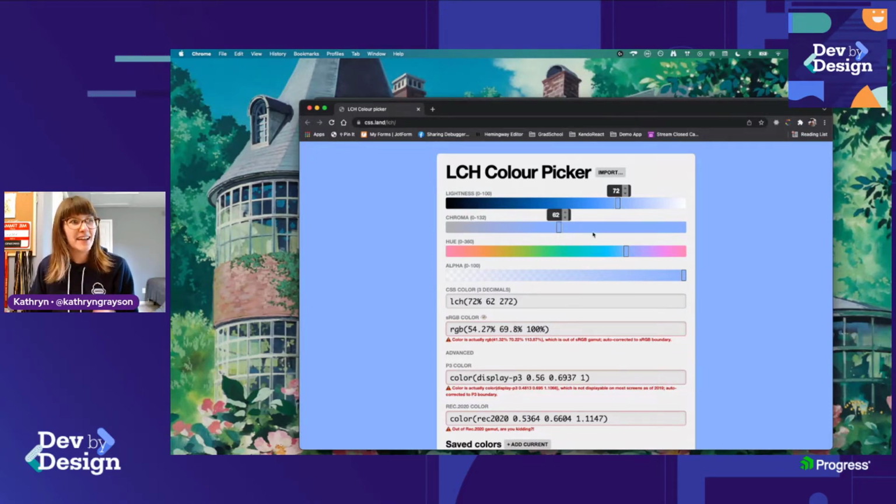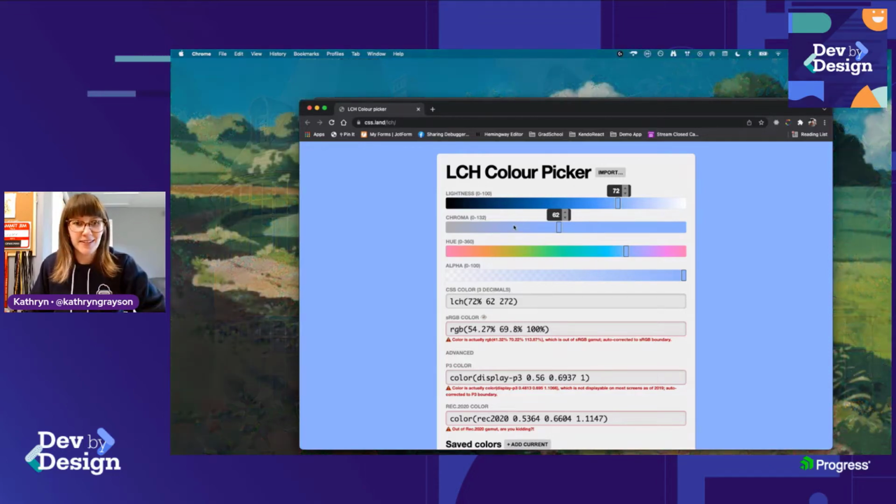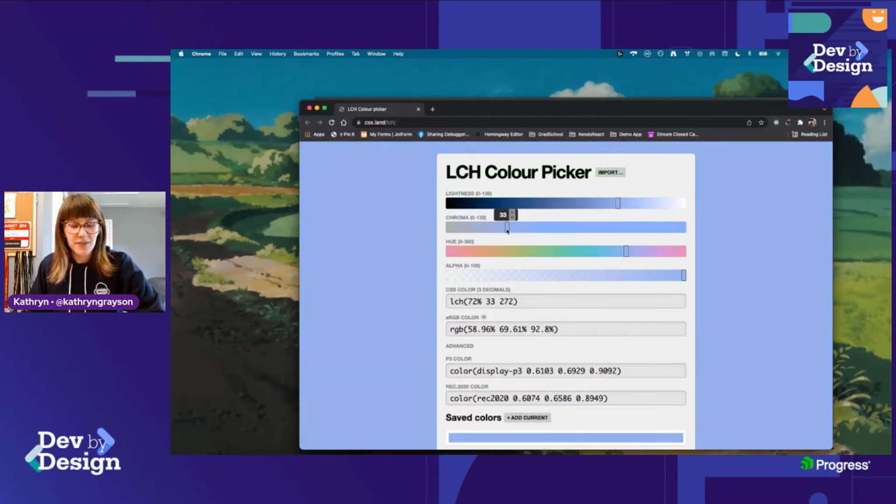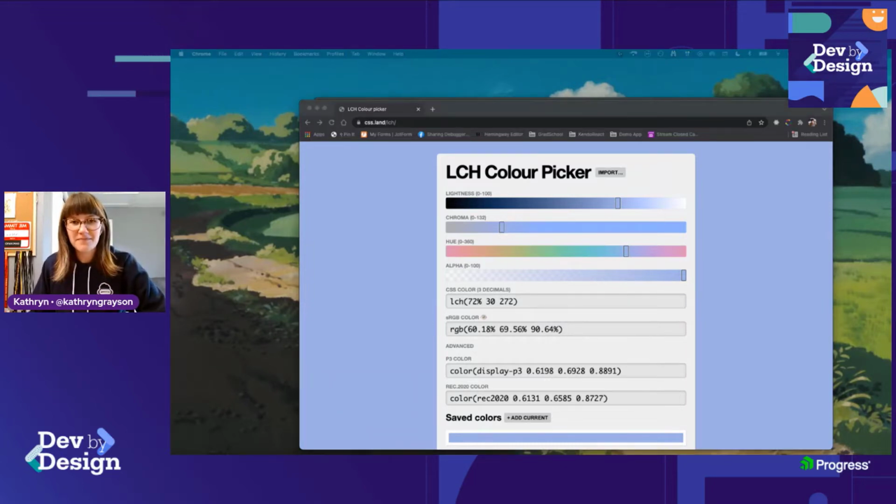Or if I say, like, this is nice, but actually, I want it a little bit more muted. I'm really going for a muted pastel tones thing. I'm going to bring down my chroma. I can just do that. I don't even need to know exactly. I can fiddle with that number and know exactly what will change in a way that we were not able to do with RGB values in the same way.